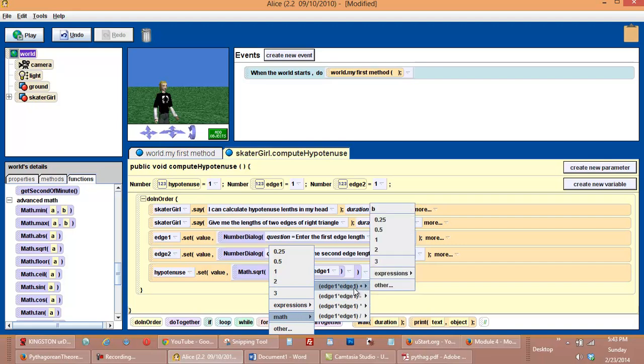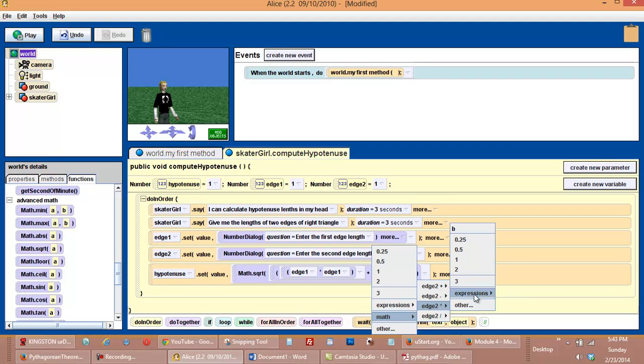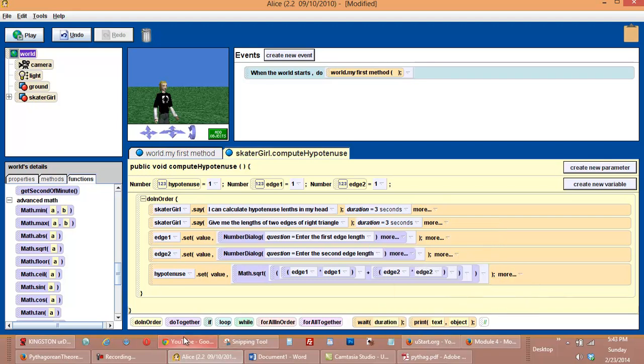We want to add that to, and choose expression edge 2. Alright, and then the very last step, we want it to actually be edge 2 times edge 2. So choose the arrow right beside edge 2 and choose math and edge 2 times, the third one down, the expression edge 2.